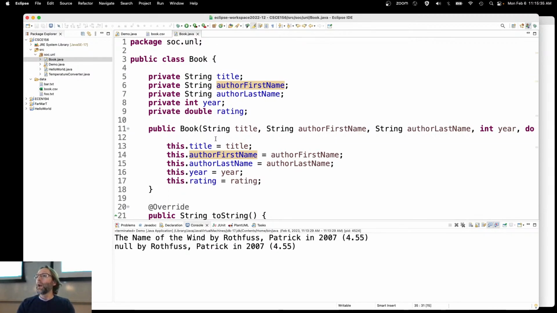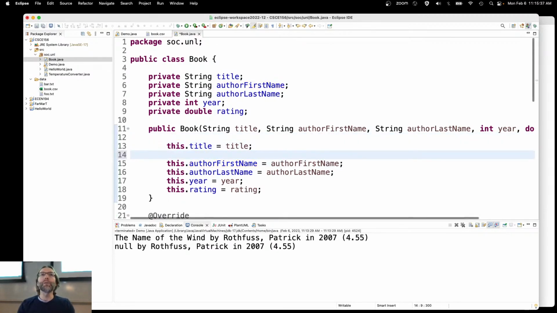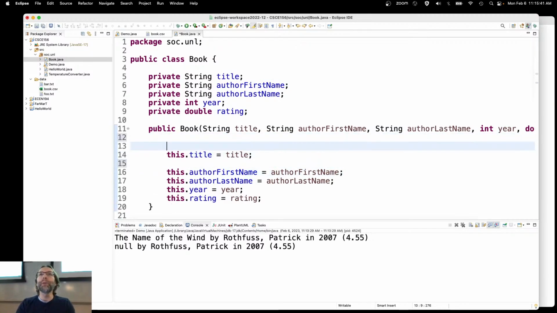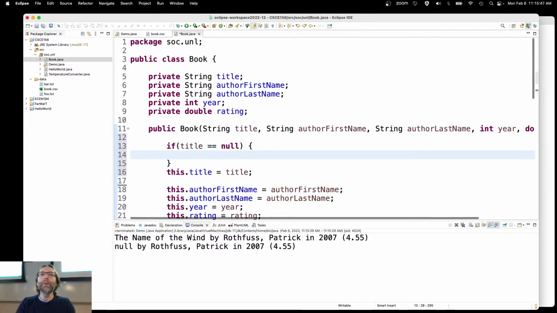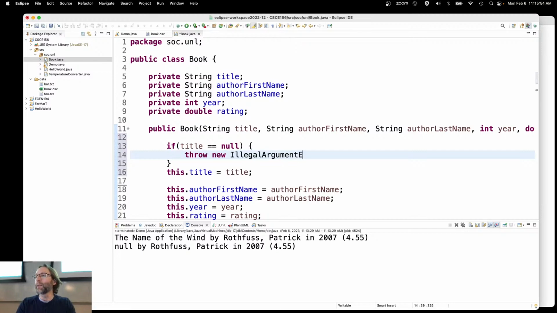Okay? If you want to protect yourself further from bungling fools that would set the title to null, you can do that through basic error handling. If the title that you give me is null, I'm not going to throw a null pointer. I'm going to throw a new illegal argument exception.